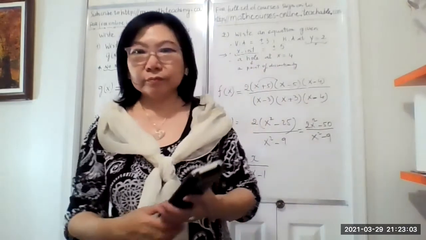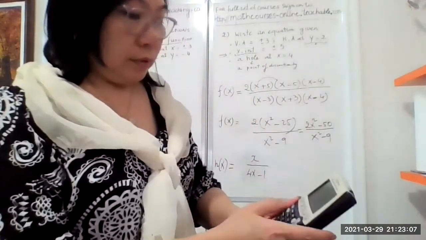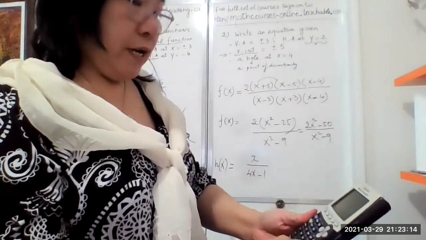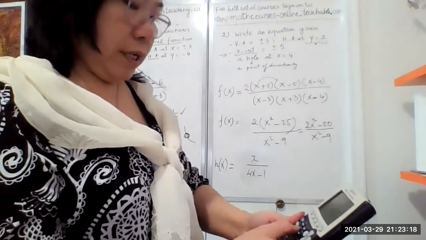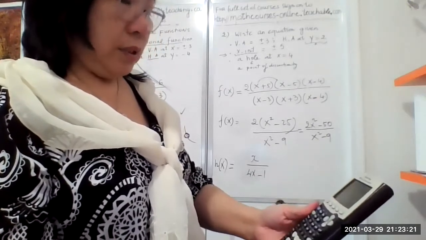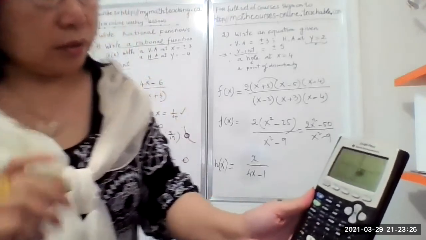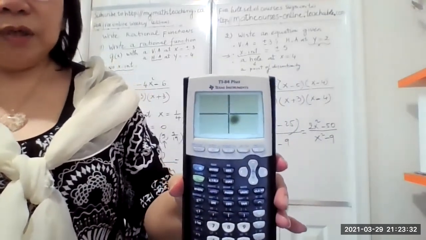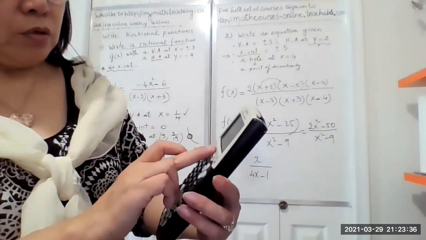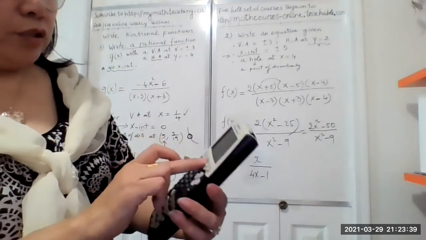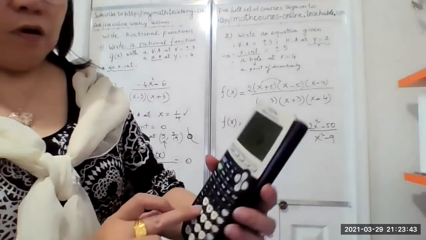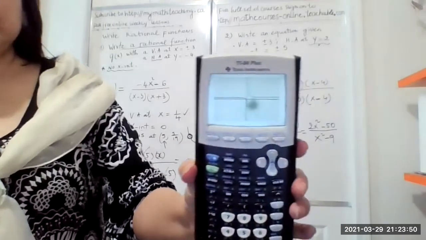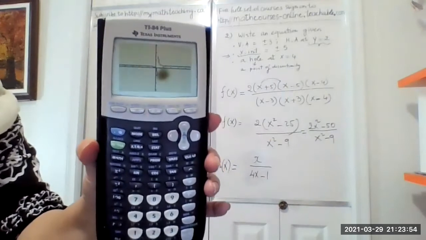So let's see. I am going to put in the simplest form: on the top x, divided by, open the bracket, 4x minus 1. Now I'm going to sketch it. It's something not clear, right? It's there, but it's not so clear. So I have to change the zoom or change the window. Let's say I zoom in and put 4 for decimal, and see how it looks. So now you'll be able to see the shape of the function, right? It's something like that.